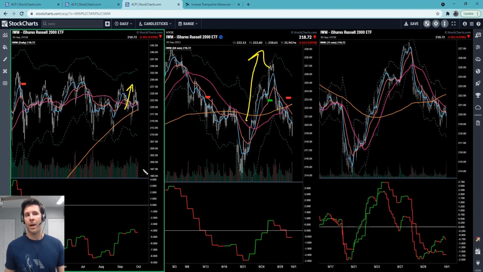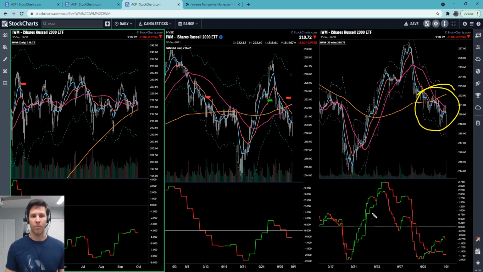I don't want to just buy the dip, because if we tried buying the dip this week, that would have been very painful. So just because price came down here and came down here into possible support does not mean I just go buy it right there. I have to see price come back down to those moving averages, hold those moving averages, and then actually start to turn back up, and we just have not gotten that yet. You can see here also on the 15-minute time frame, price just kept getting pushed down and finding resistance at the 15-minute 50, and you can see that the Moxie indicator here on the 15-minute time frame is just telling us nothing.